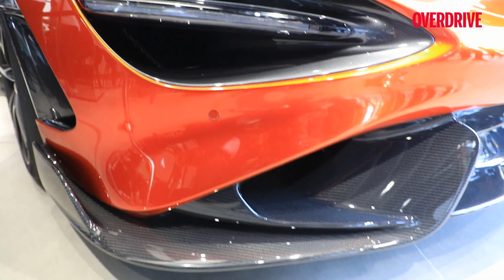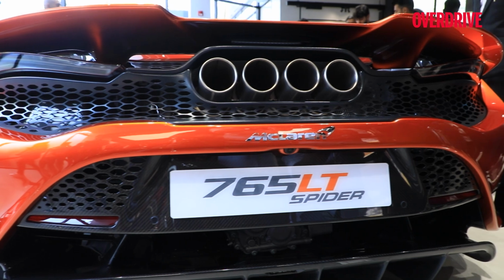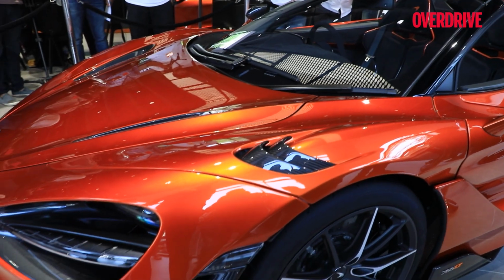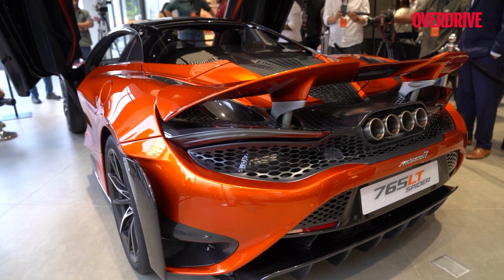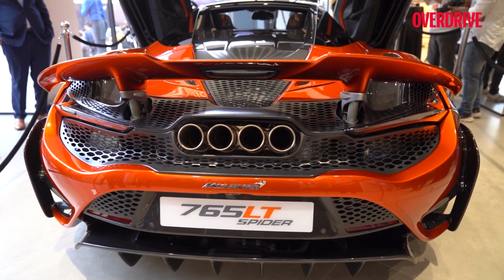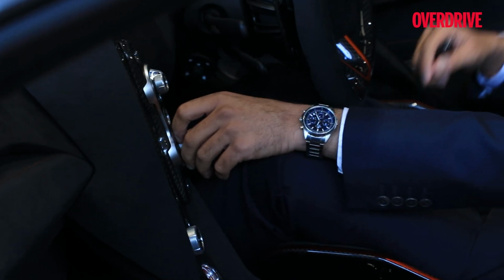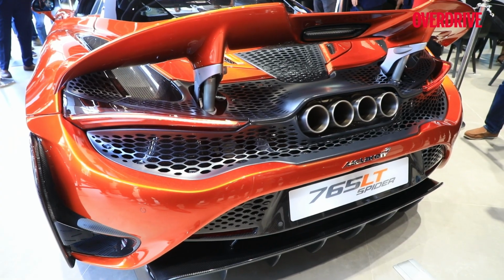In the Super Series lineup, McLaren India is also offering the more track-focused McLaren 765 LT. The aerodynamics of the supercar make it lighter and more powerful than the 720S that it's based on. The most attractive characteristic of the supercar is its rear end with centrally mounted four-round exhaust pipes, and if you're wondering what a slight nudge to the throttle sounds like, here's a very mild take. It's a showroom, so we couldn't expect the true menacing growl that a racetrack would be familiar with.